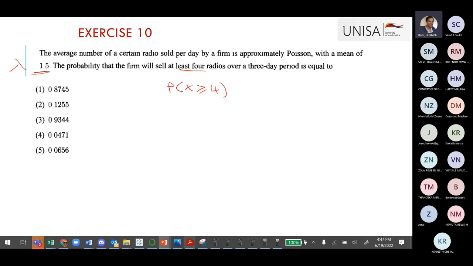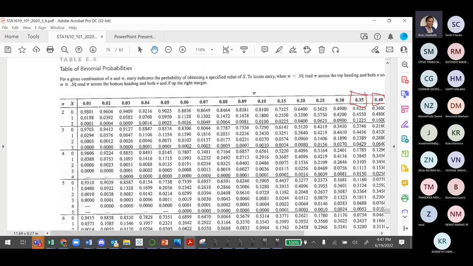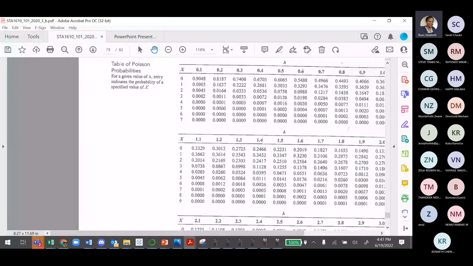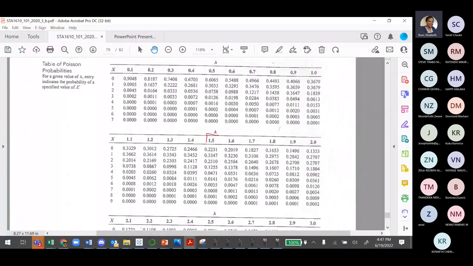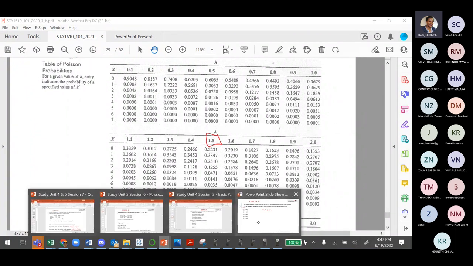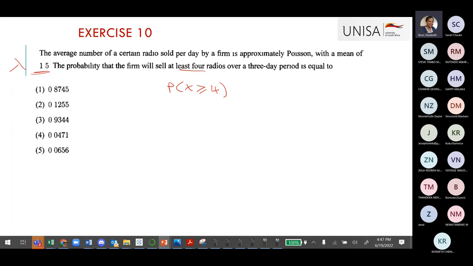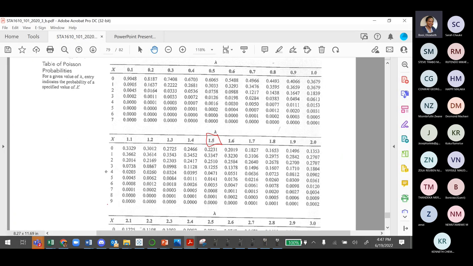Now, with the lambdas, it depends. Because if I go to the lambda table and the lambda says 1.5, and you can see that it ends on 9. So if the question was the probability that at least 4, it means I must add all this. Or you can do only those ones. It depends on you. I will just add this because there are 1, 2, 3, 4, and also 1, 2, 3, 4, the effort is still the same.